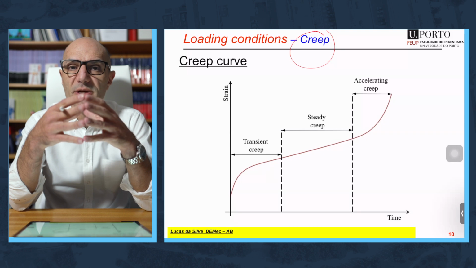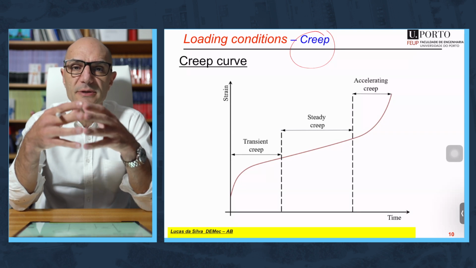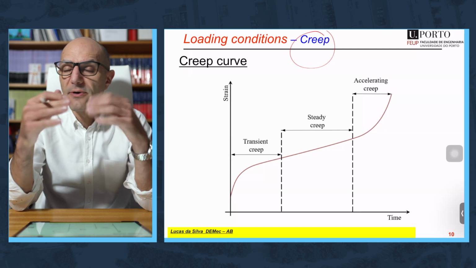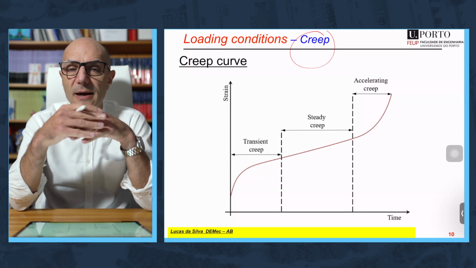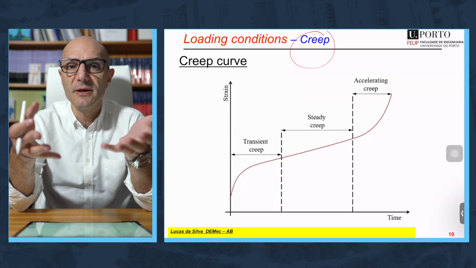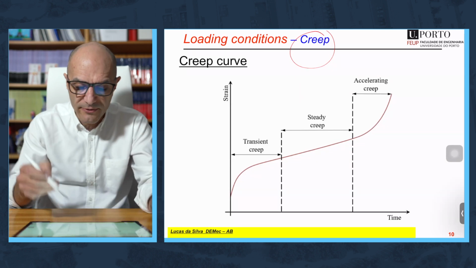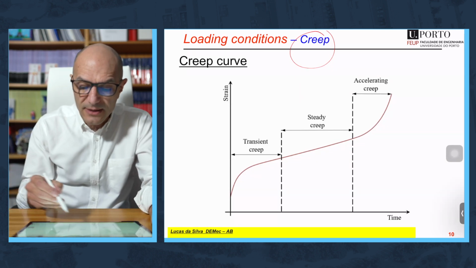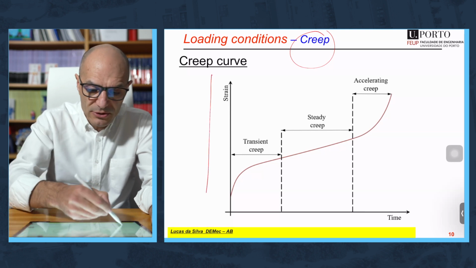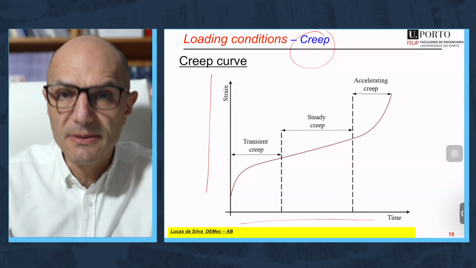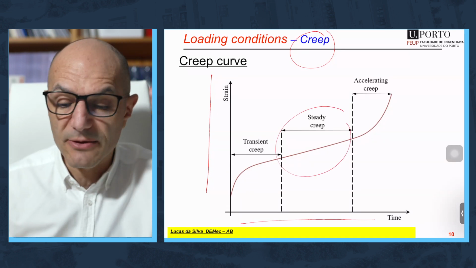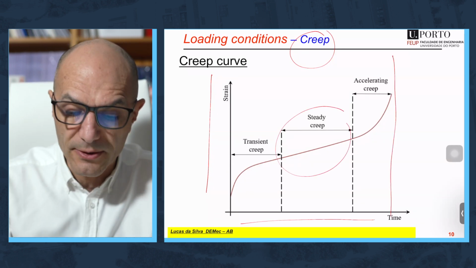for adhesives, especially if you are at a temperature that is relatively close to Tg. In that case, for a constant load applied, the deformation will increase. If you want to design for creep, then you need to generate the creep curve. You already probably know that. In the creep curve, you have the strain versus time. The most important part is the steady creep rate, and you will use that for design, or the time to failure.